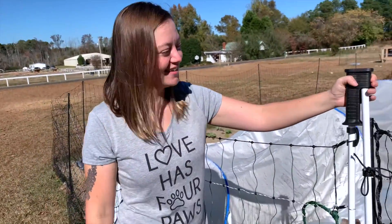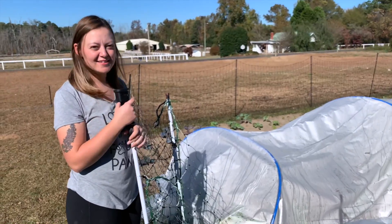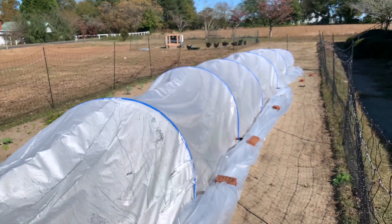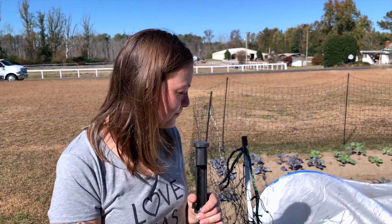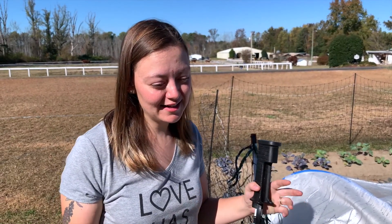Other updates: we did put poop nets on half of our garden. Obviously it's a work in progress, but it did keep our plants from dying, and that's what is important — that's what we wanted. We wanted to keep some of our more tender crops from dying in the frost. We had a nice hard frost last night, and these plants were kept nice and toasty. It is sunny and now in the 60s, so it feels great outside.